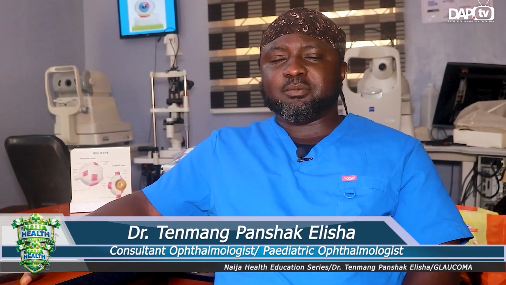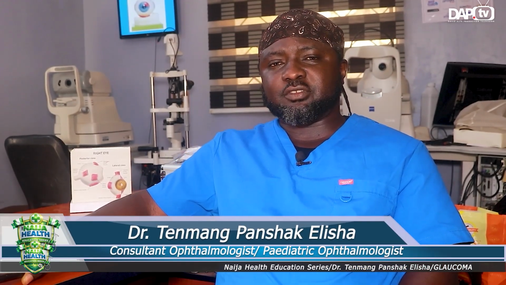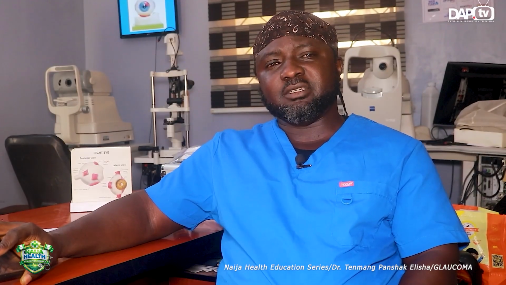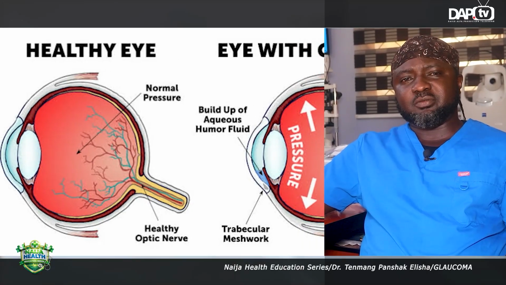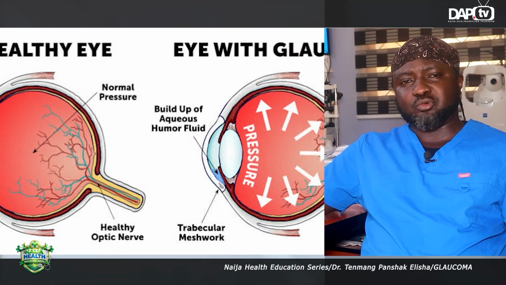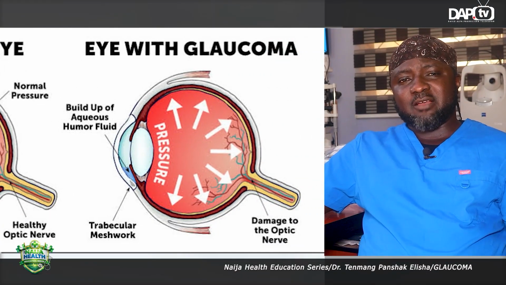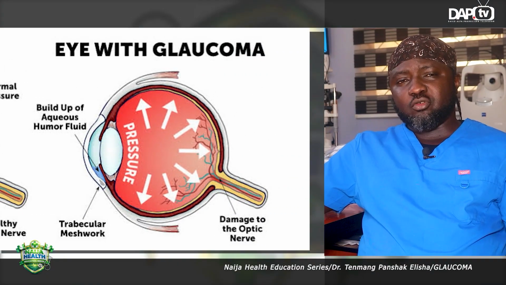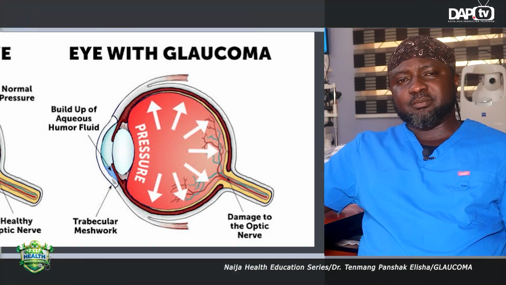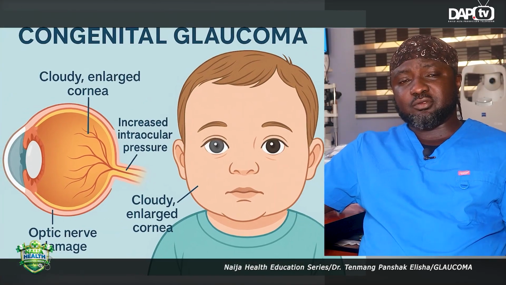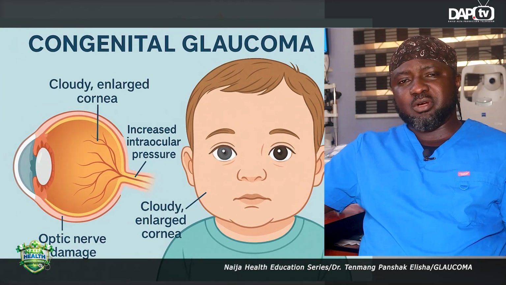I'm Dr. Tenman Pamshak Elisha again, here to discuss issues that affect our children's eyes. Our interest for today will be to look into the components of an eye problem referred to as childhood glaucoma. As we know, glaucoma can affect adults. Glaucoma as well can affect children. Children can be born with glaucoma from day one.